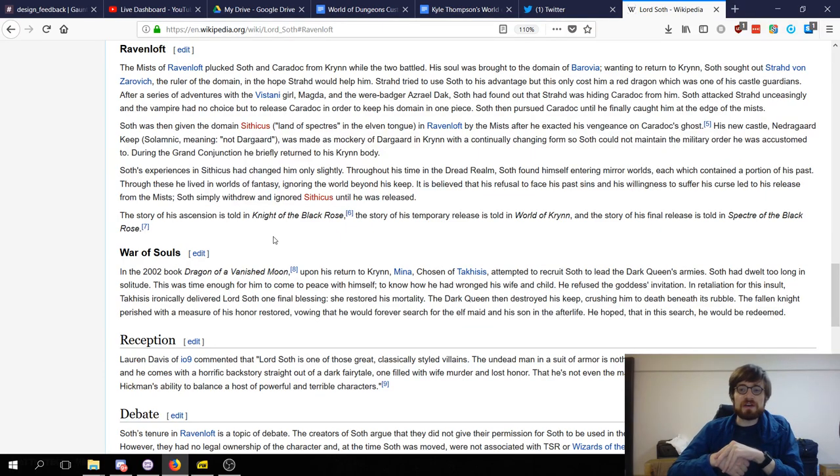His new castle, Nedragard Keep, Salamnic meaning not Dargard, was made as a mockery of Dargard in Kryn with a continually changing form, so Soth could not maintain the military order he was accustomed to. During the Grand Conjunction, he briefly returned to his Kryn body. Soth's experiences in Sithicus had changed him only slightly. Throughout his time in the Dread Realm, Soth found himself entering mirror worlds, each of which contained a portion of his past. Through these, he lived in worlds of fantasy, ignoring the world beyond his keep.